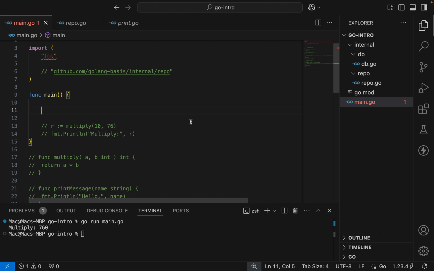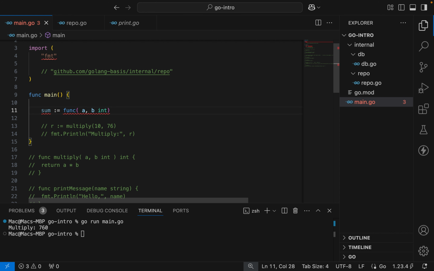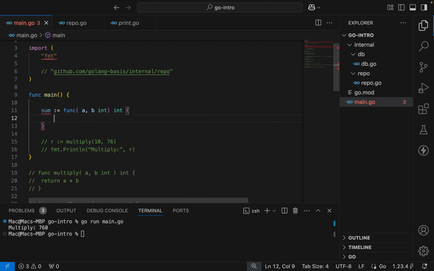Instead, we are going to store the function directly inside a variable. This is what I mean: sum is a name now. This is a variable, I'm declaring a variable. So when you say sum equals func, we're going to have a, b integer, and then we are returning a times b. I hope this makes sense.